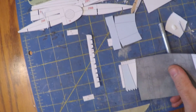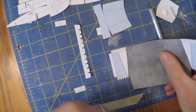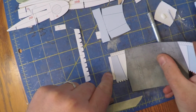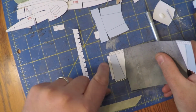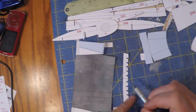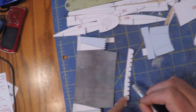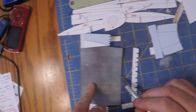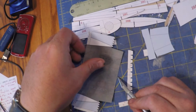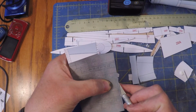Doing the same thing as always, thin the tab, glue it, get off the excess, put your piece down, line it up with the little dotted lines, and push it down to help make the cement adhere. Saw teeth, there's the center. They always nicely draw the center, and there's my center, this little center line. You can't see, a little tick right there. Right there. Hard to see it.